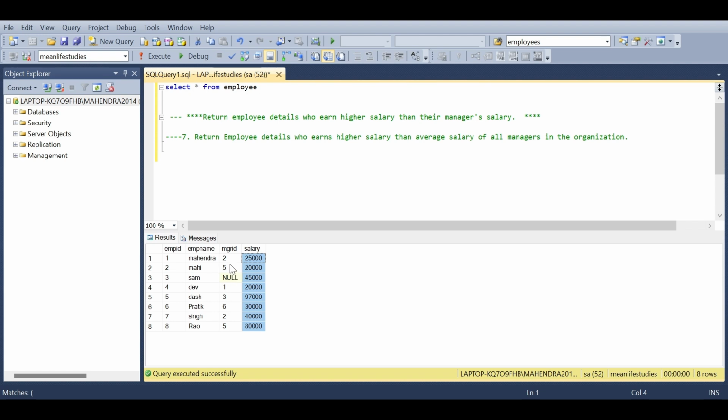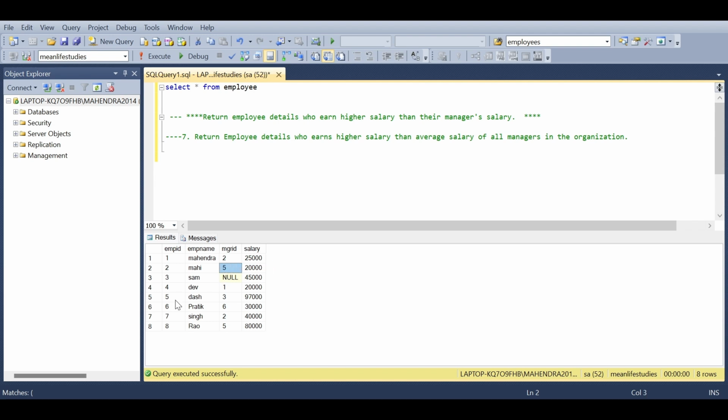Like as per the second one, this salary is employee ID 1's salary. Now we need to return one more column as manager salary, that is this one. I mean with respect to this ID, we need to return that particular salary. Okay. Now what is employee ID 2? That is 2. We need to return here this salary. I mean 2's salary, that is 20,000. We need to return here.